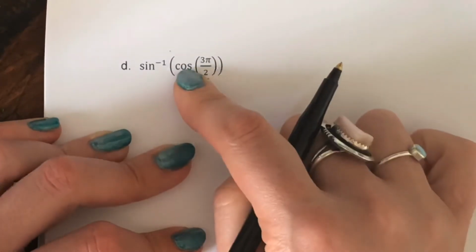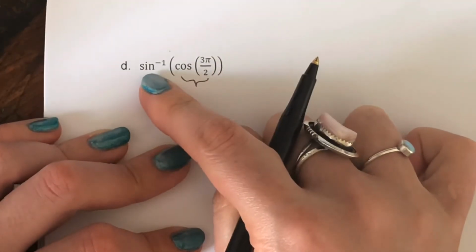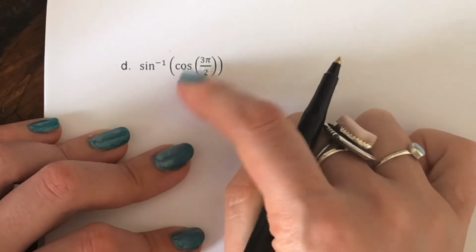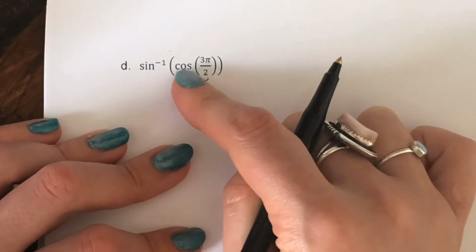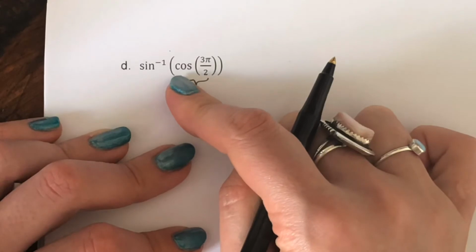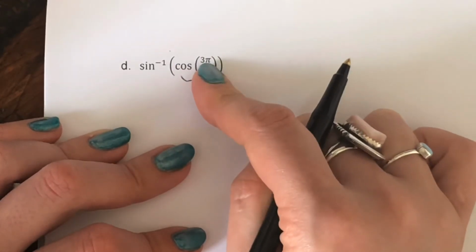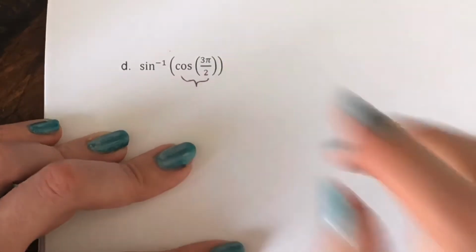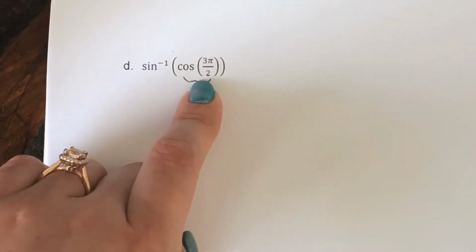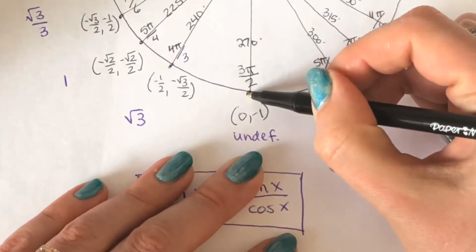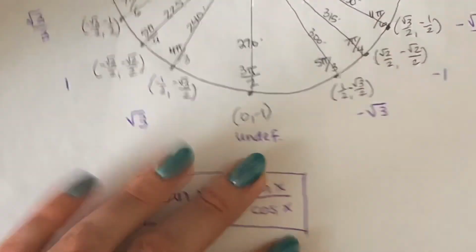Okay, then this one, we're starting again on the inside. This time we're doing the regular function first and the inverse second. So on your regular functions, there is not a domain restriction or anything. We're just saying what is cosine of 3 pi halves. When you have your regular trig functions, they give you the angle and they want back the ratio. So they're telling us here's our angle, 3 pi halves. What if I go to that on the unit circle, what's cosine for that? And that value would be 0.